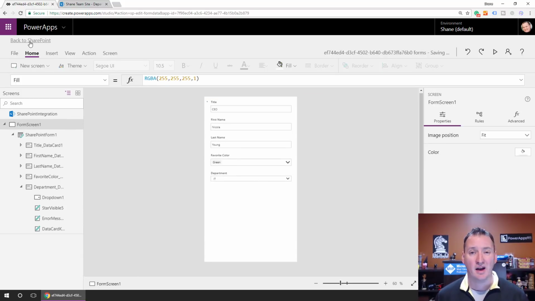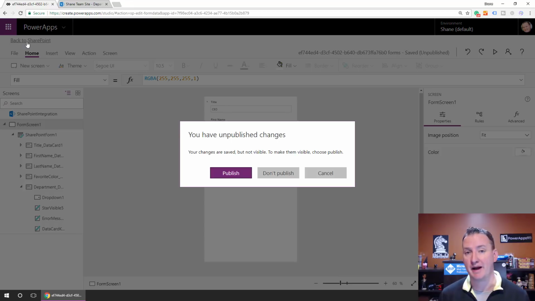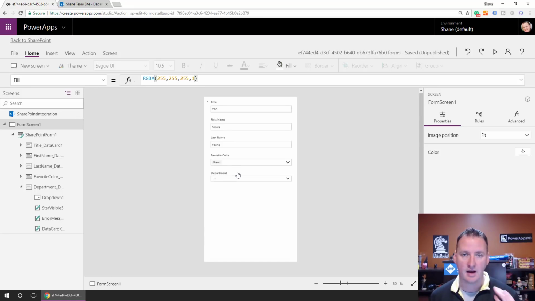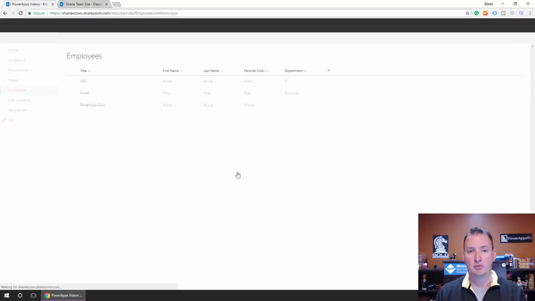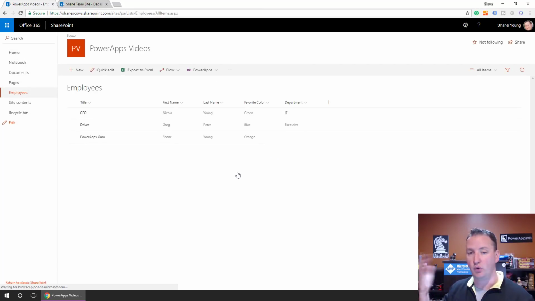So go back to SharePoint. And this is one of those things that's also difficult about doing the customized SharePoint forms. We kind of have to keep going back and forth, and it's a long trip back and forth. I'll say publish. So if you're trying to understand concepts like how to make these forms work, it's a lot easier to do it on just a form that you created where you can quickly flip back and forth in the preview mode and control the behaviors. So just a tip if you're still in that really early learning phase.